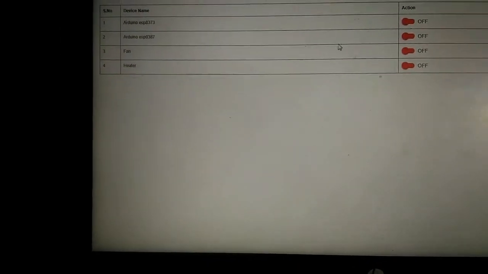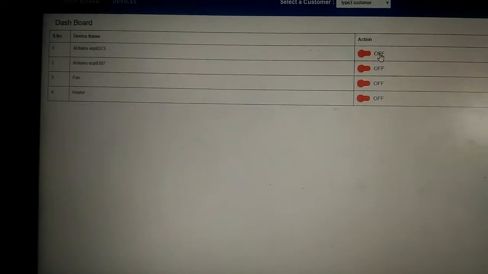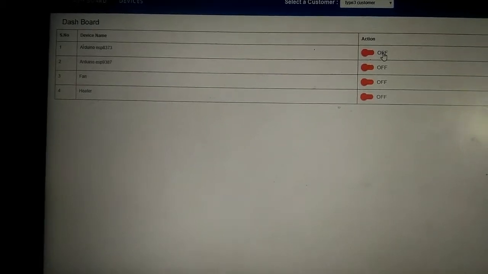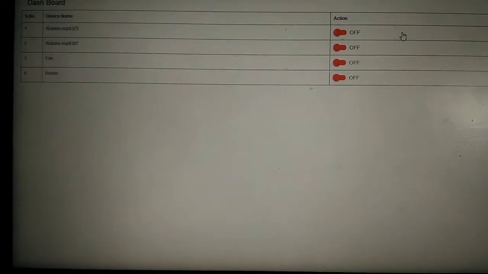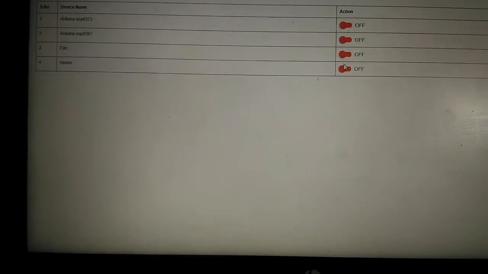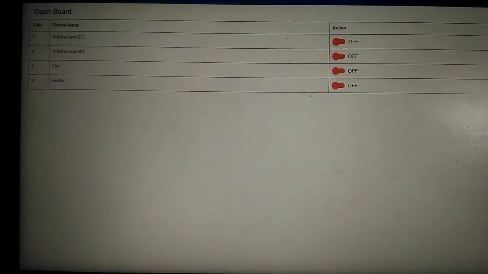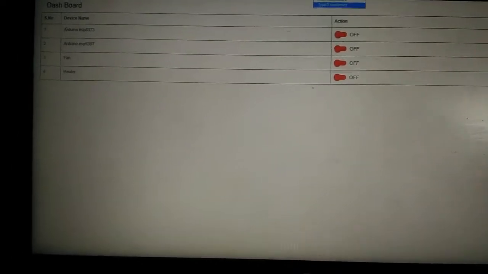Here you would see your devices and you would have a direct action on them, because these are direct systems where you just want to control the on and off. You don't need any other monitoring system or any other feature. In the future, we are also planning to add scheduling so that you can have a feature to control it. This will largely be used by house appliances or probably commercial appliances, and that's where this type 3 device will be more concentrated. Type 1 and type 2 are more industrial focused, and we want to cover that area.